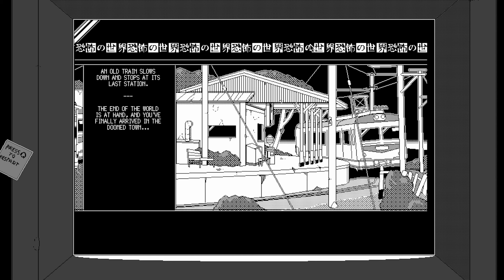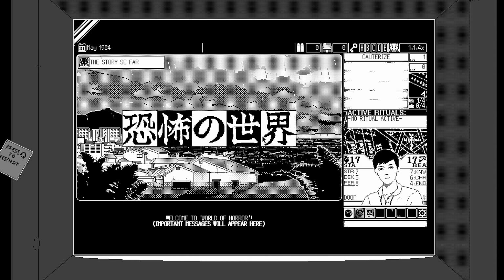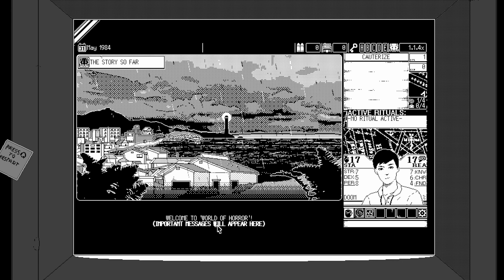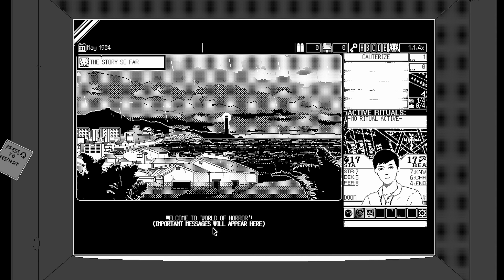An old train slows down and stops at its last station. The end of the world is at hand. Because the train stopped at the last station? And you finally arrived in the doomed town. Whoa, what? The story so far? Welcome to World of Horror. Important messages will appear here. Okay.